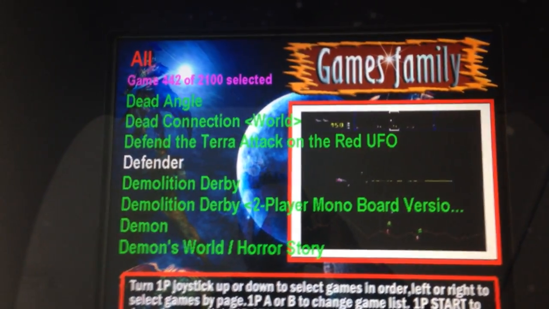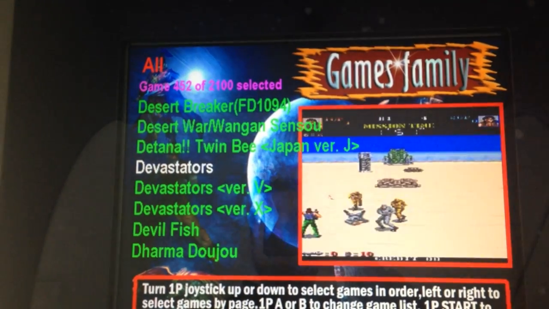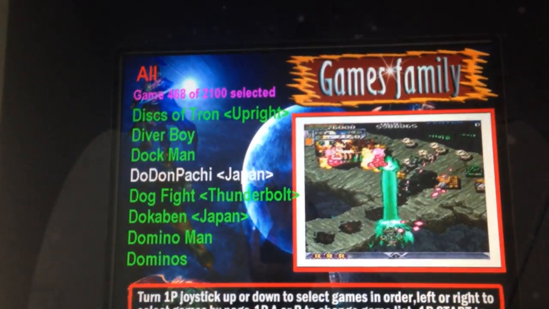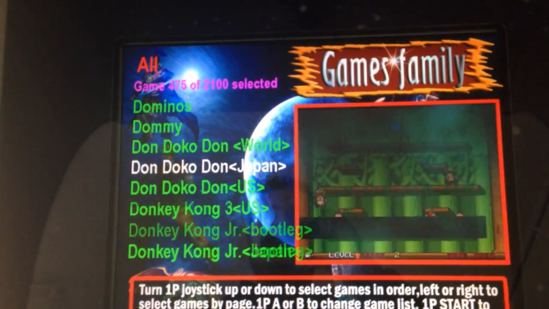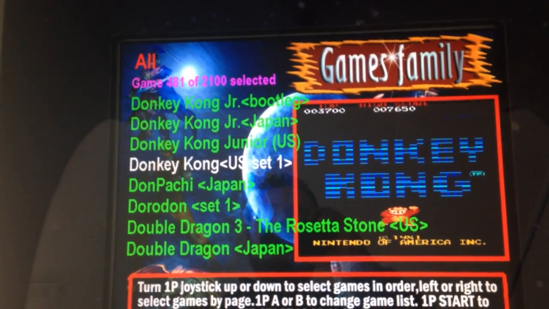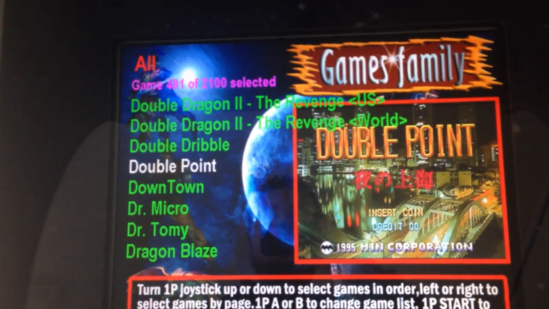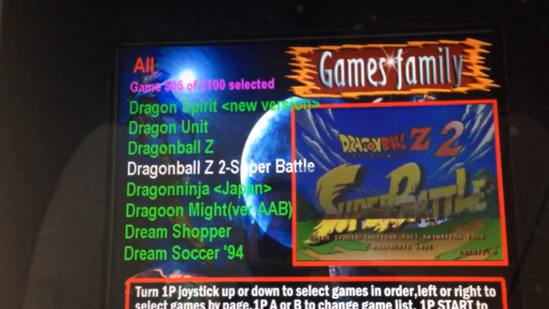Look at that. Defender. All-time classic. Dodonpachi. Classic. Great game. And here we go, Donkey Kong. Anybody thinking pixels? As I said, you got Double Dragon, the sequel, the third game. Double Dribble. Dragon Breed. Awesome games.